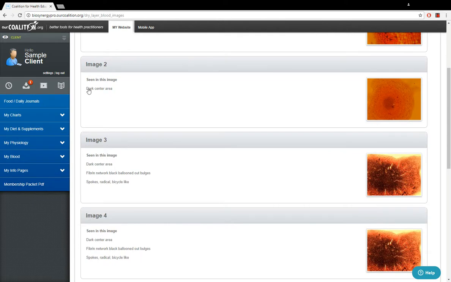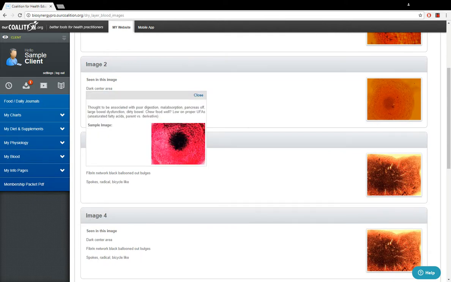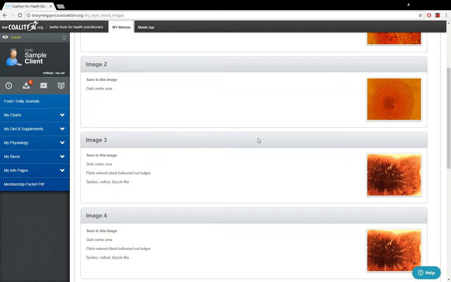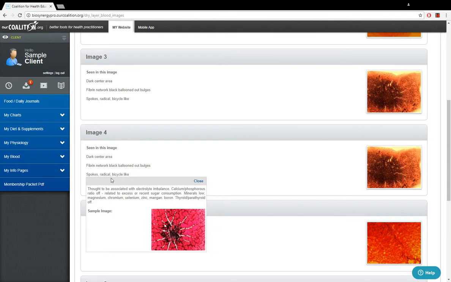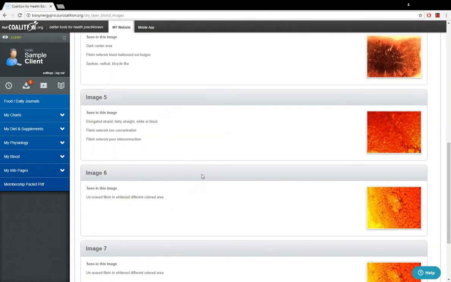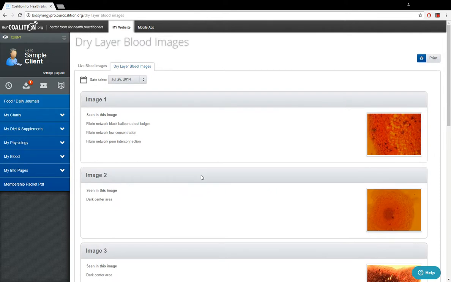Dark center in the middle. What's this? What's that? I can't remember what Mark said. It's all there. Yes, dysbiosis. Okay. Ooh, what's this picture here? I can't remember. That red, the bicycle look thing. What's that? That's right. Minerals low. Okay, it's all there. All your pictures will be there, or most of what I've taken anyway.